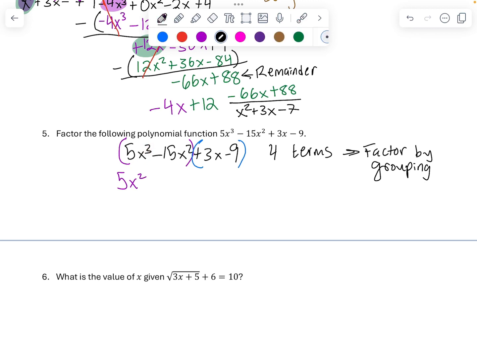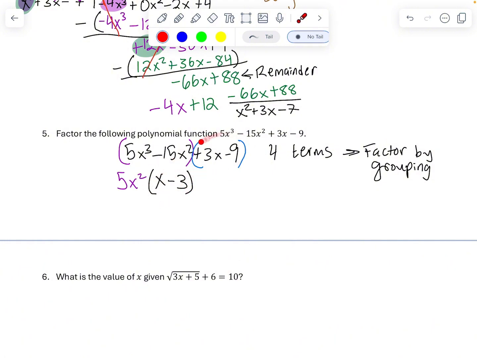Okay, so once I've taken out that GCF, if I've taken away the 5, I'm just left with a 1, and I don't have to write the 1 if I don't want to. I've taken away two of my 3 x's, so I'm left with 1x. 15 divided by 5 gives me 3. And I took away both of my 2 x's that were attached to that 15, so I have nothing attached to that 3 now. So that is how this first part of factor by grouping works. I take out my GCF from these two terms, and this is what I have left over.